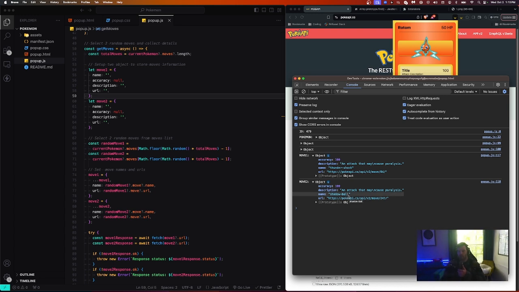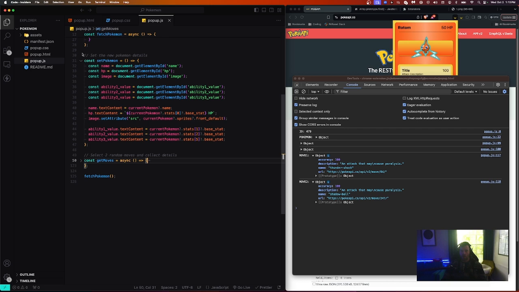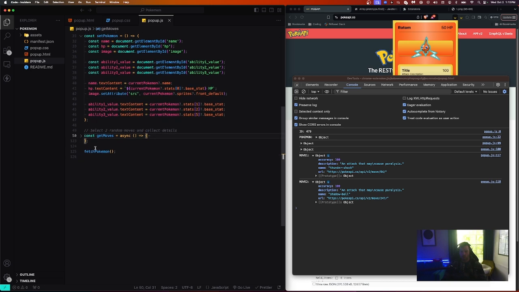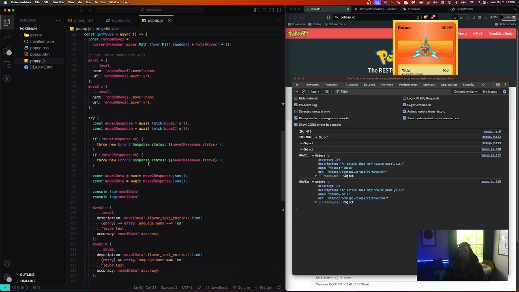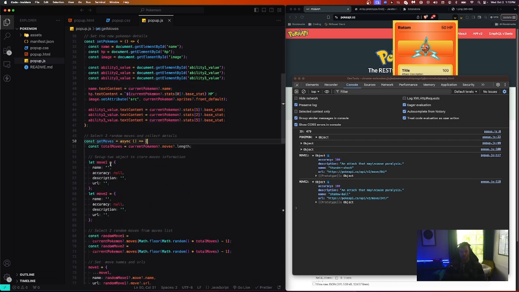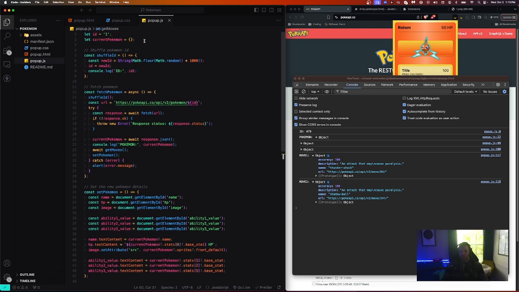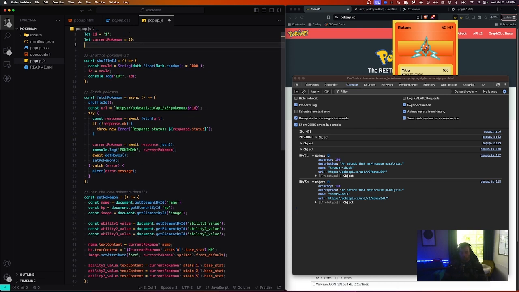The next thing that we need to do is get this information onto our card somehow. So how are we going to do that? I think the easiest way is to set up a global variable, because if you remember, everything that we've done so far is inside of this get moves function. So it's block scoped inside of there. So we're not going to be able to access move 1 or move 2 anywhere else because we declared them inside of here.